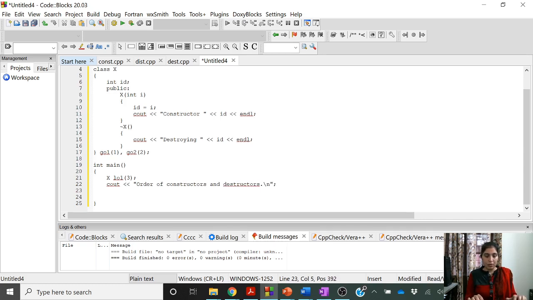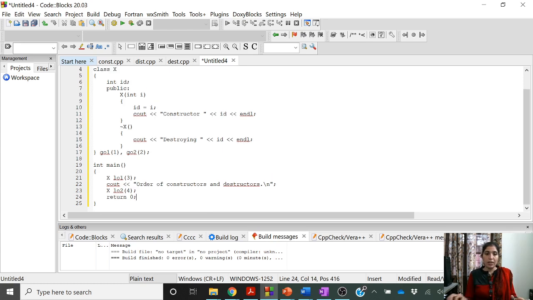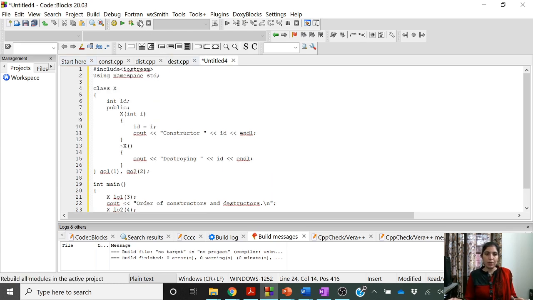Also create another object of X, LO2. Let's give it ID 4. Then return 0. So now let us try to see the output of this program.